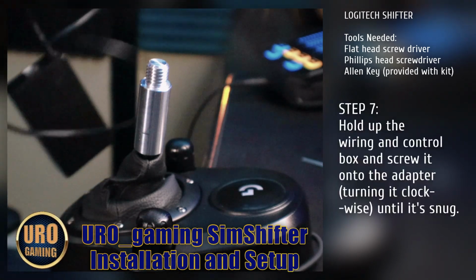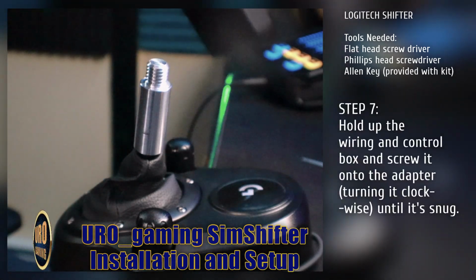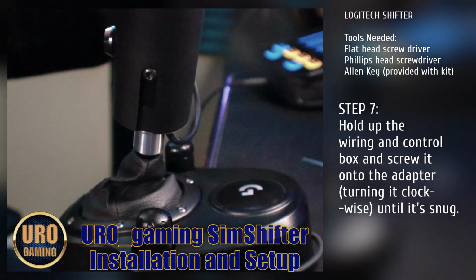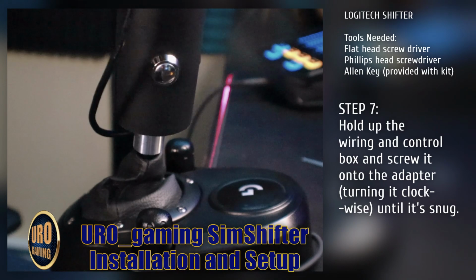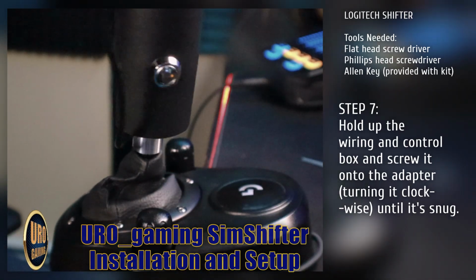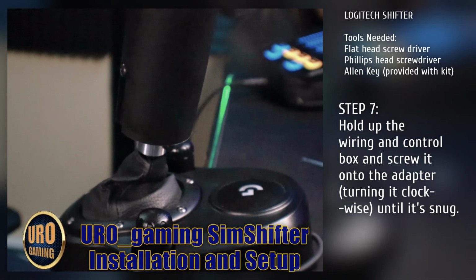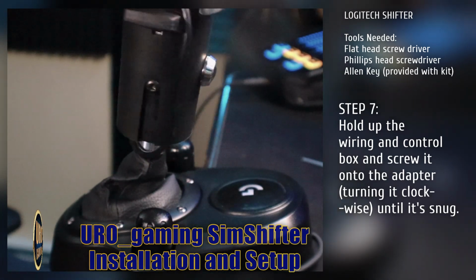You're going to take the shifter and hold up your wiring and stuff. You don't want to have this plugged in yet. And you're going to go ahead and screw this right onto that adapter. It's all nice matching thread, so it screws on very easily. You're going to screw this in until it ends, which should have your shifter pointing in the right direction.